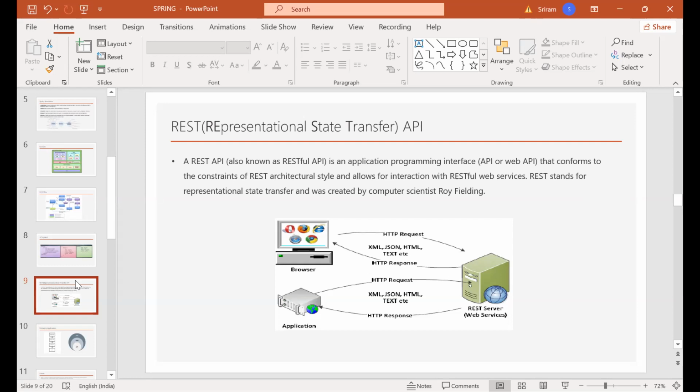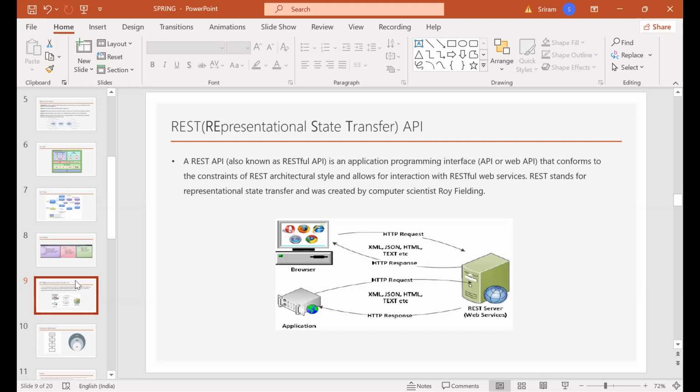Because they are built on different technologies, it's not like both applications are built on Java. Java has something called socket programming or WebSocket programming. If both are built on Java, they can use that to interact with each other. But here they're built on different languages. One is Java and one is Python. Python does not have that WebSocket programming. So how do they interact with each other? This is the question. To address that, you have web services in place.